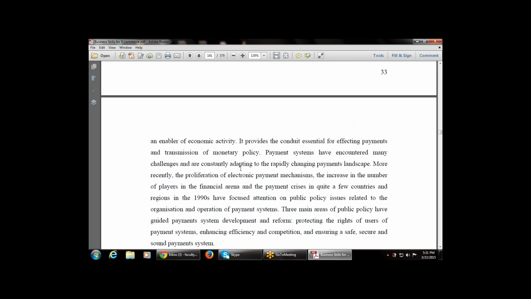So what is the main content? The main crux of this paragraph is that in the 1990s there was no e-payment system in India. But as time passed and demand grew, nowadays most persons are using the e-payment system. For example, if I have to purchase a pen drive, I have to use the e-payment system. If I have to fill any form online, there must be an e-payment system, either through debit card, credit card, Visa, Maestro, any mode of payment, but that payment must be online. That is the e-payment system.